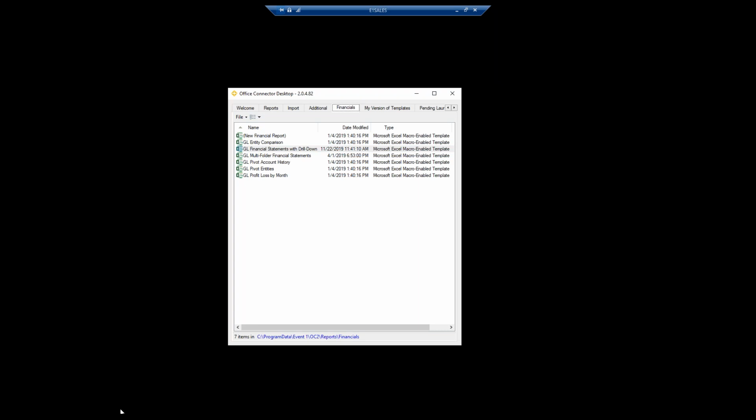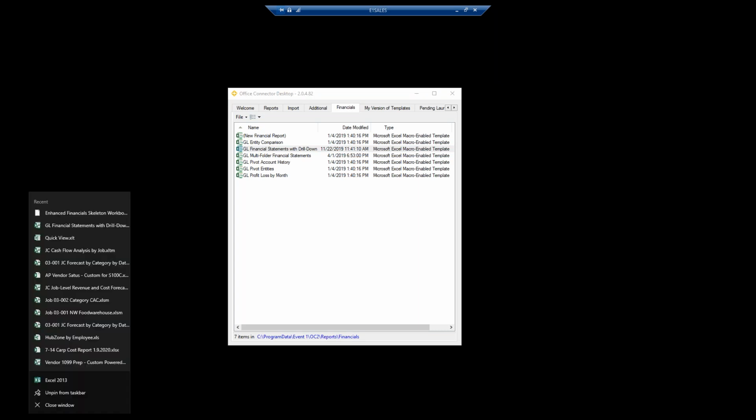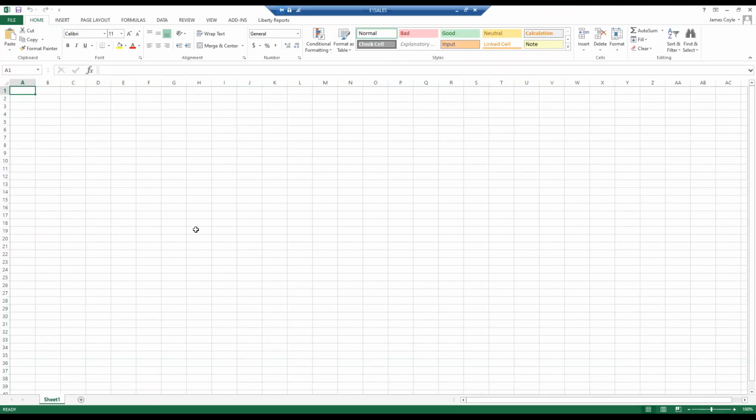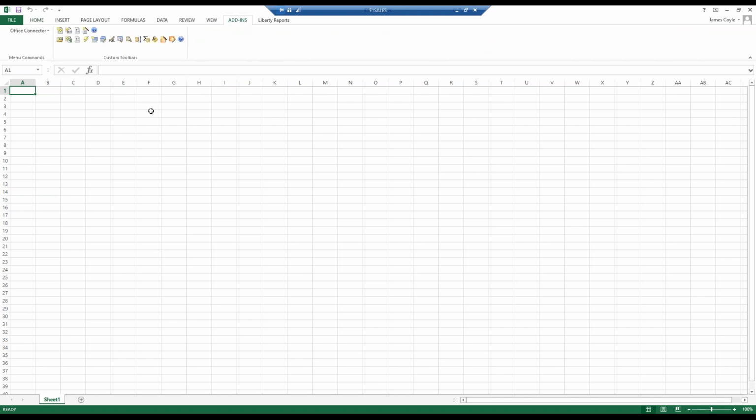So let's first just have a basic look at Excel and do a kind of a query. So how does the query technology work? I'm going to show you a reconciliation between job cost and GL, because one of the things I hear sometimes in financial presentations is that when people have a financial, they ask, can I get to the subledger content? So I'm just going to demonstrate that I can, because I'm going to use query to do that.